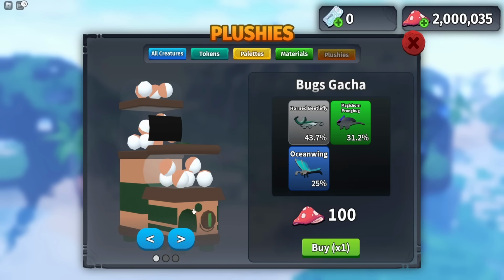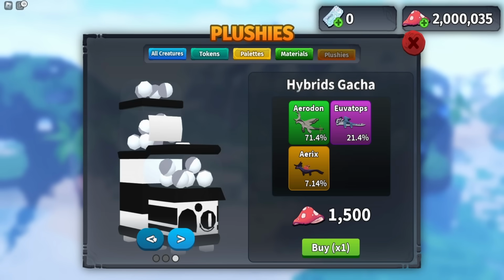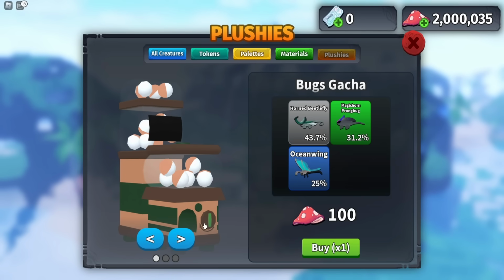Okay, you can also get the plushies. So you actually don't have to go to the trade realm to open the gachas. Okay, this is really nice. You can actually open the plushies from here.